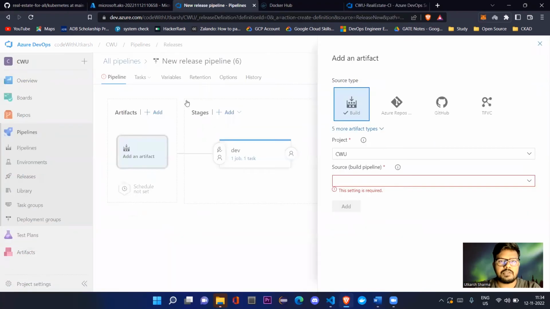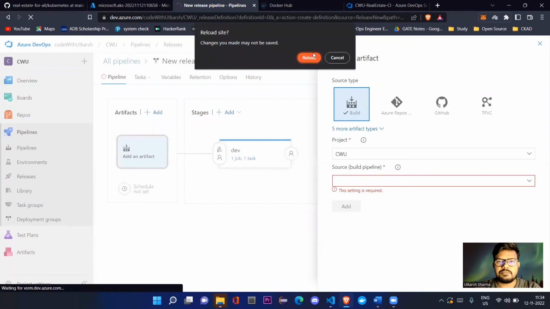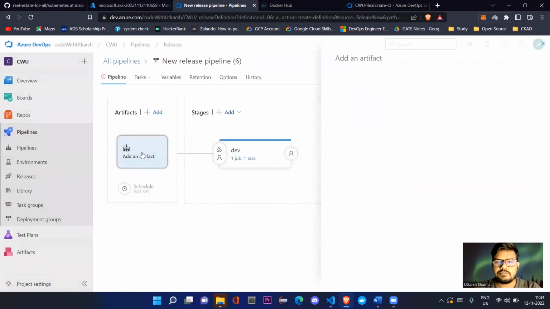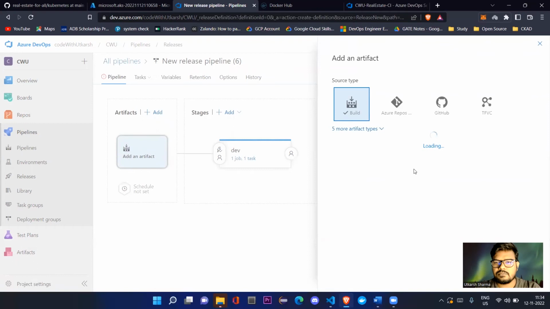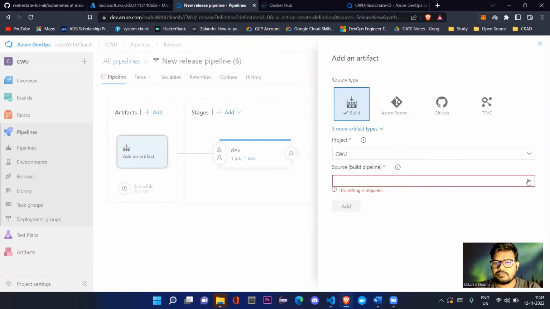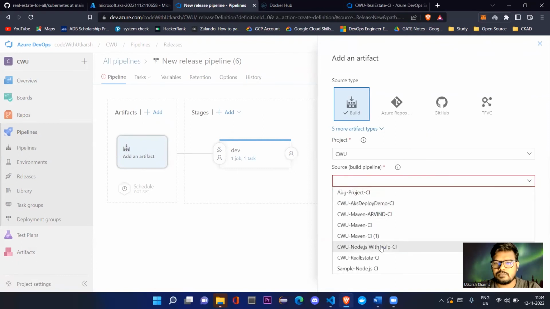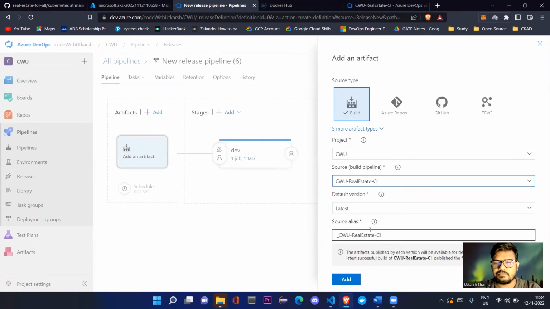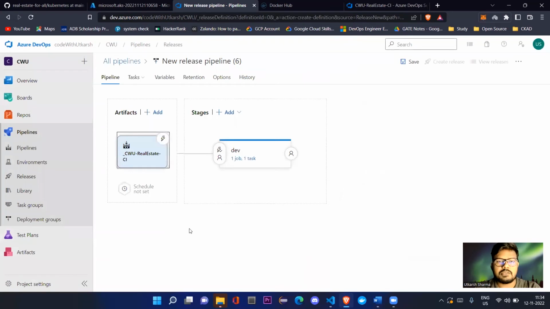This got saved. We'll again have to reload this. Let's see this. Okay, we can see it here. Click on add. Okay, so your build is connected to this pipeline.